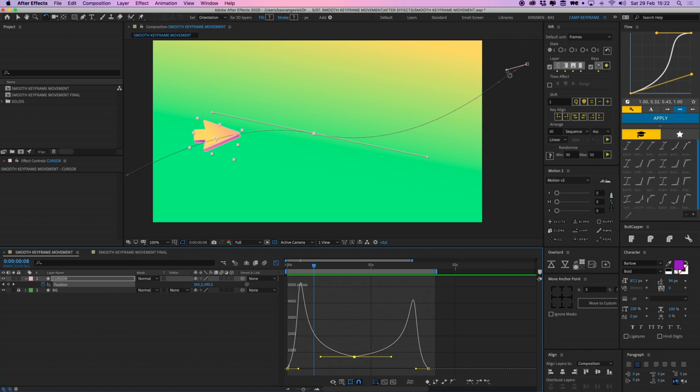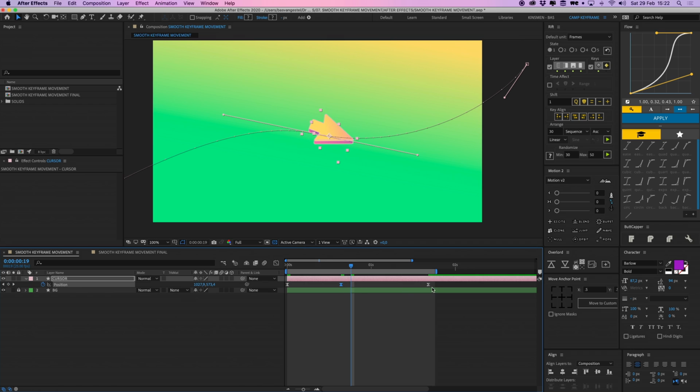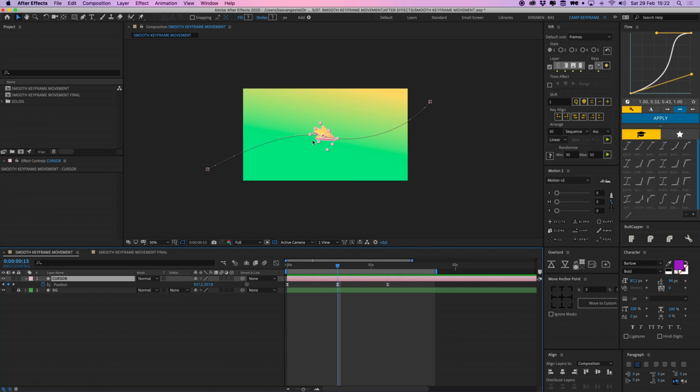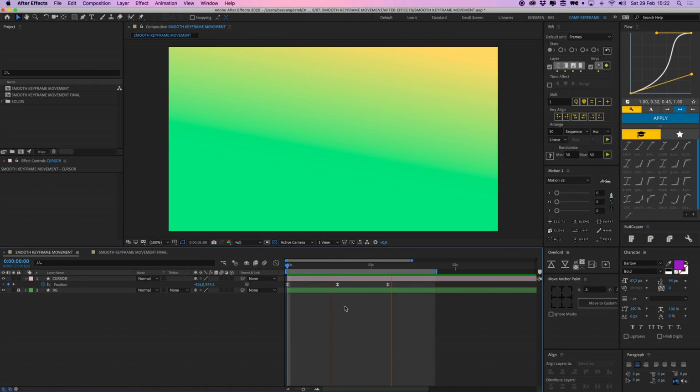Let's change this curve a bit, so the movement is a bit nicer. And I think we can go even faster, like that. Okay, just make them smooth. Like that. Nice. So now I have this nice continuous movement and it doesn't stop moving in here, but it kind of floats a bit and it slows down a little bit, but it doesn't look janky.